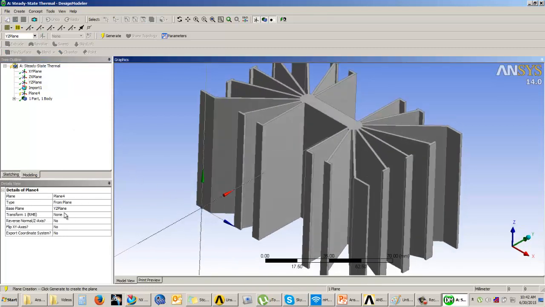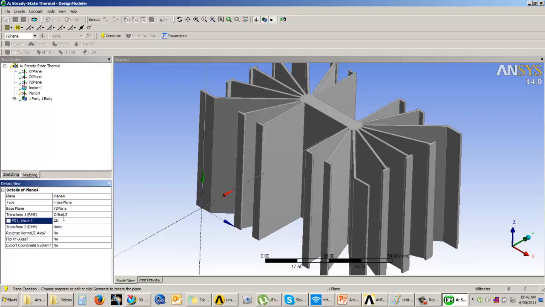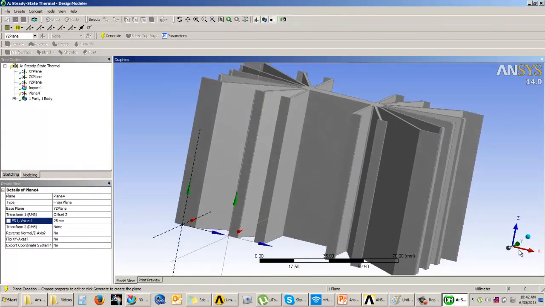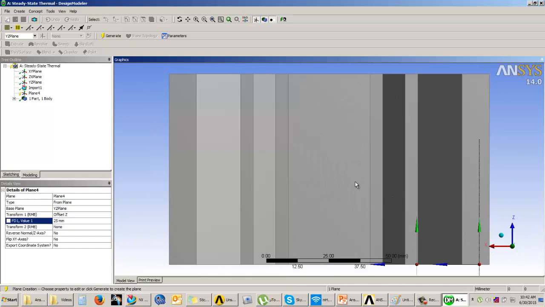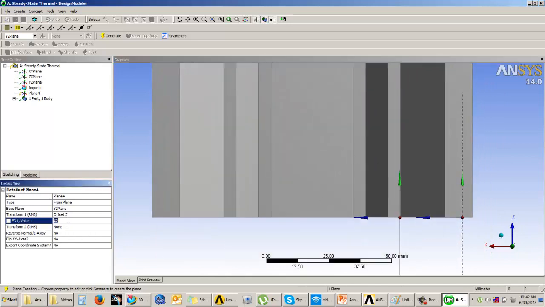I'm taking it from the YZ plane, offset in the Z direction, and enter the values. You can see the displacement. It has to be, let us say, 75 more. So we have got it in the center. Now I will say generate.